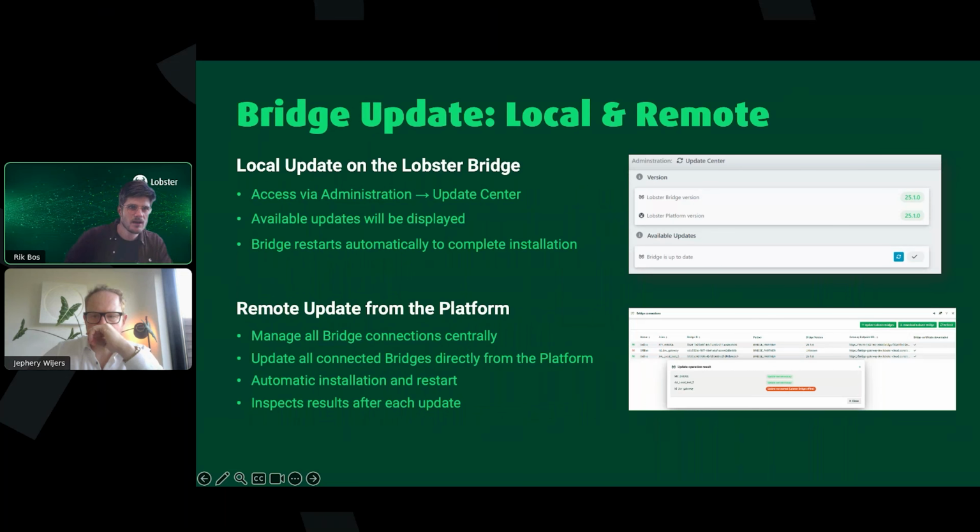And to keep it easy as well, we said we don't want to have yet another system to manage. So it's super easy to keep this maintained and updated. If you log into that admin console, you can access some logs and you can run an update. But we also know that if you have, let's say, 30 bridges running out there in the field, you want to be able to push remote updates from the centralized platform to all those bridge instances. So from the bridge connection screen I showed, you can see which versions people are on, and you can also push additional versions.